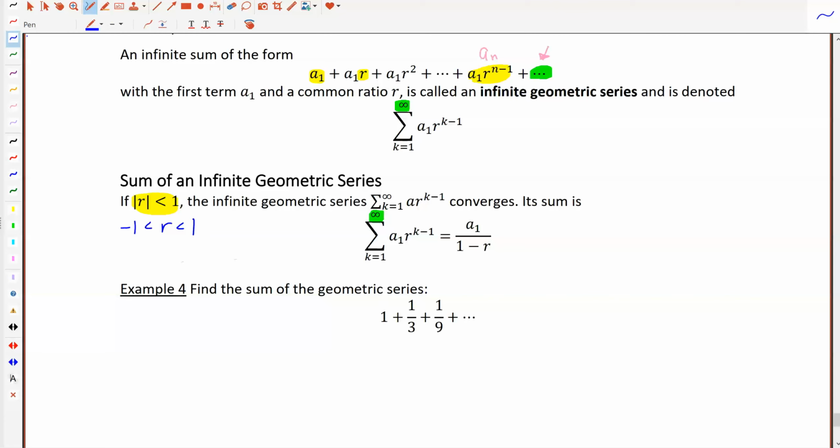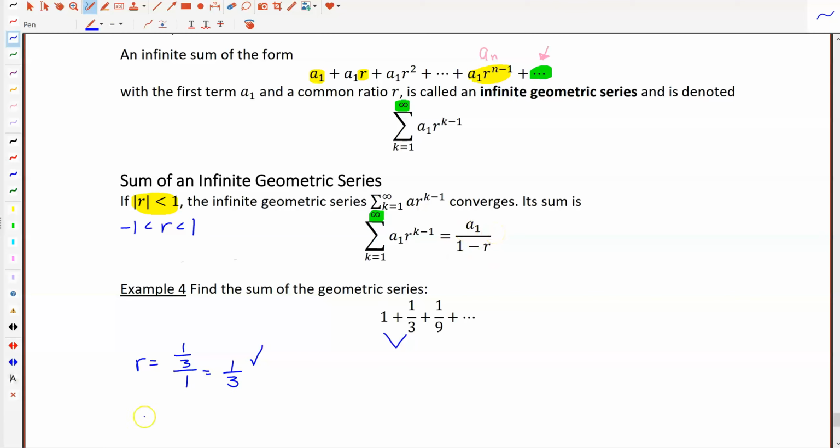In order for us to be able to use this formula about finding this sum, we need to verify that my common ratio satisfies this requirement about being between -1 and 1. So my common ratio can be found by just taking the ratio of successive terms. So I'm just going to grab the first two terms. So 1/3 over 1, well, that just simplifies to 1/3. So this satisfies the requirement that I can use this formula.